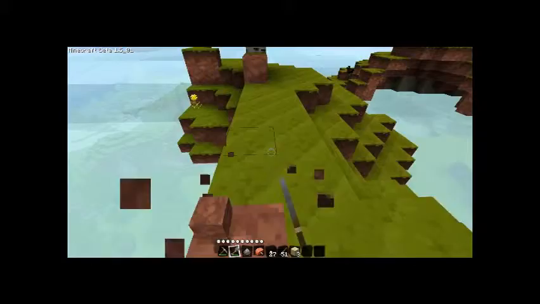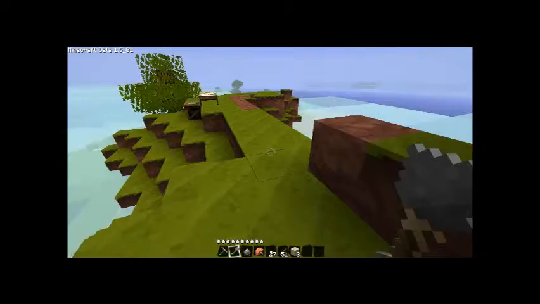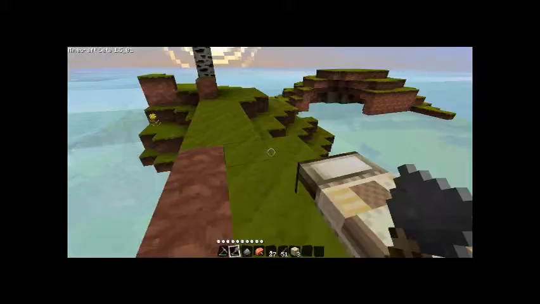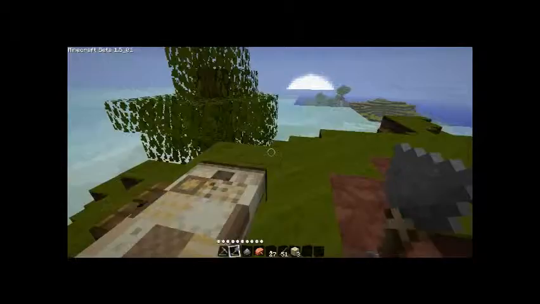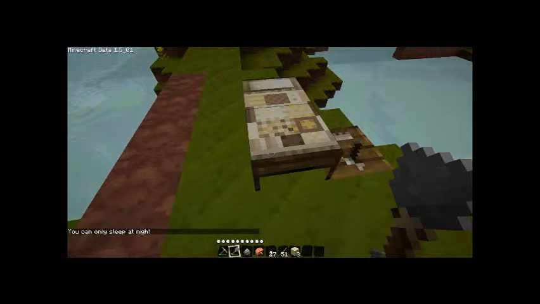Over there. Yeah, you know, wait a second. This is the exact same seed, because I remember that little house area being over there. Like, honestly, look at one of my older videos. I'm at the exact same place as I was that one time. And of course, it turns night extremely quickly. I'll just build my cactus barrier. That'll be happy.